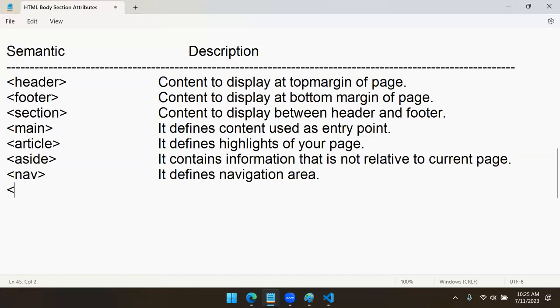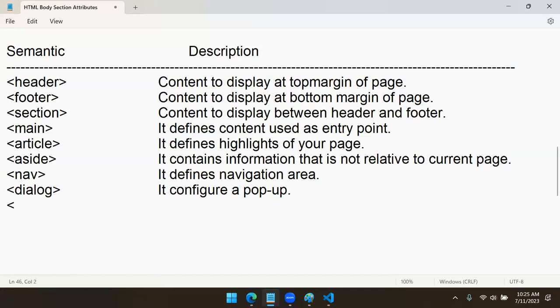We have dialog. It configures a pop-up. Pop-ups are used for handling interaction. In detail, we will see one by one. I am just giving a list of them. One by one, we will design now. Headers, footers, like that. Okay.